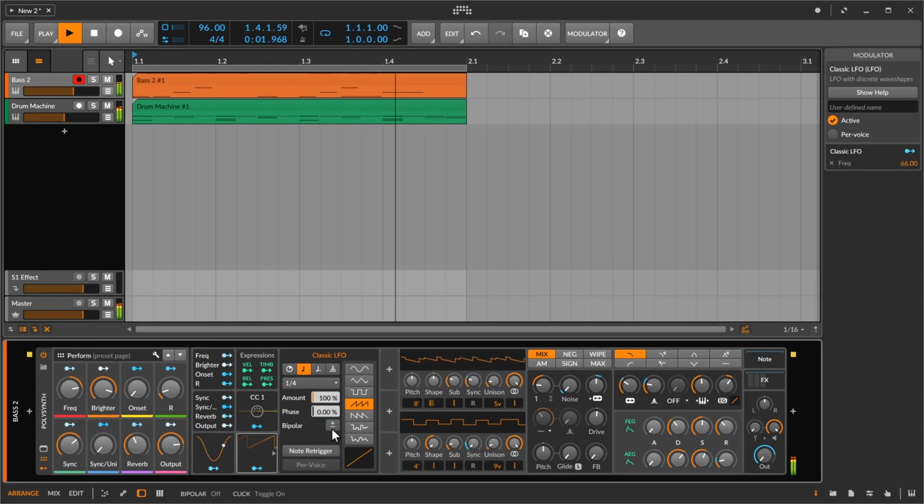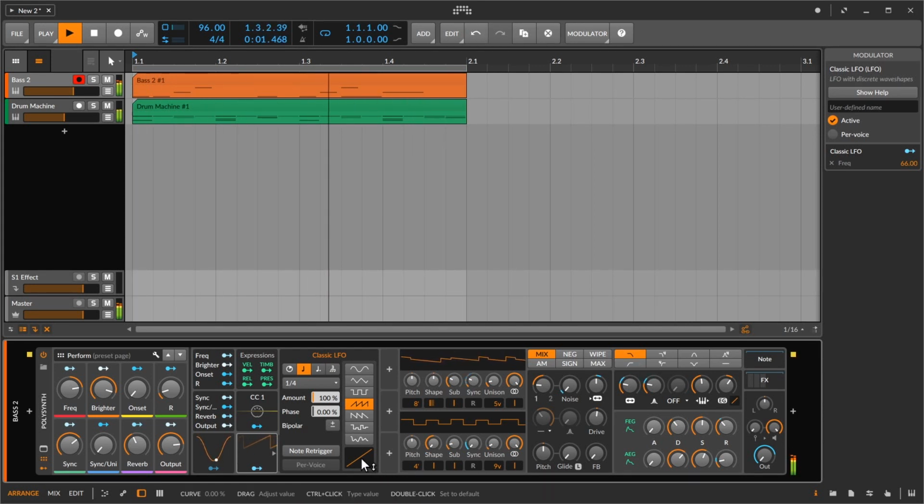Change it so that it's unipolar, and that way it will only add instead of adding and subtracting. You can see that the range of the motion changes between unipolar and bipolar. Things below the middle are negative, things above the middle are positive in bipolar. But if you hit that to deactivate bipolar, then it becomes a unipolar signal between 0 in the middle and 1 at the top. That sounds kind of cool.